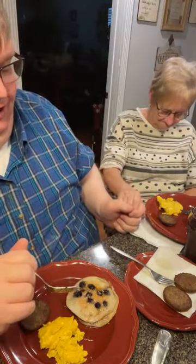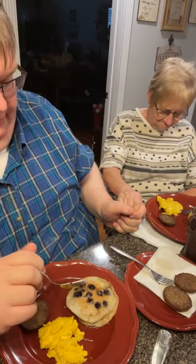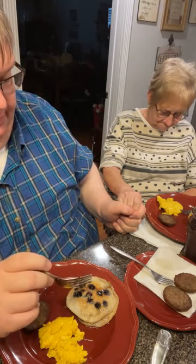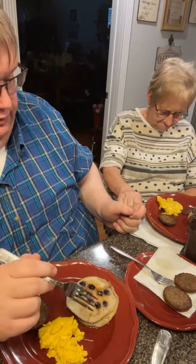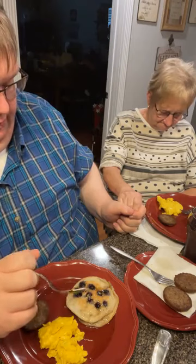Let's bless it, Mama. Dear Heavenly Father, we thank you for this wonderful meal. We thank you for the nourishment of our bodies, and Lord we just ask you to be with those hurting in the world. Be with all the prayer requests, spoken and unspoken, and Lord just put a hedge of protection about all of us and watch over us and our country. Lead, guide and direct us in your will and your glory. In your name we pray. Amen.